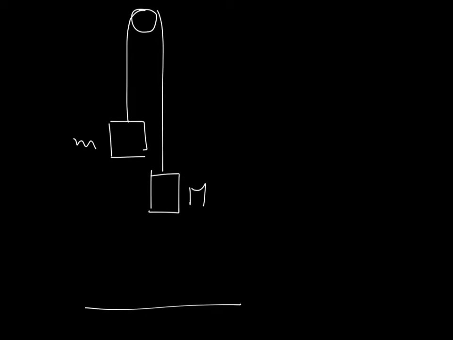In order to do this, we need to be very, very careful, because here we have two different bodies, and we can't just look at the forces on both at the same time. This body has a set of forces acting on it. This body has a set of forces acting on it. The acceleration of this body will be determined by the forces that are acting on it, and the acceleration of this body will be determined by the other forces that are acting on it. These are different bodies, we can't combine them. So every time that we try to solve a problem with forces, we need to consider each body separately.